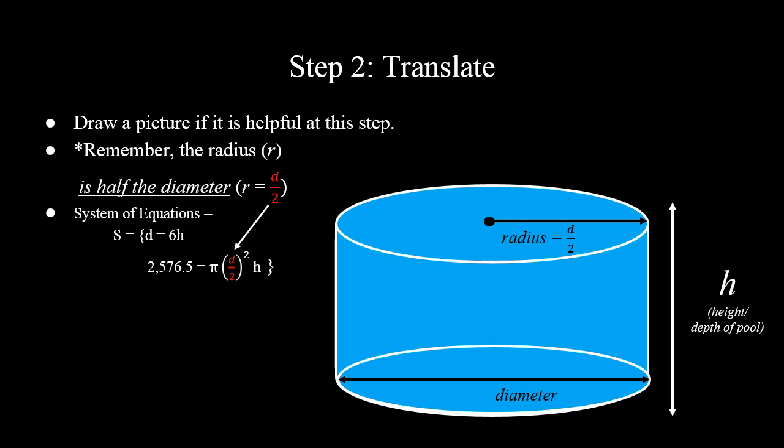And you can clearly see if you look at the bottom of this picture that diameter is the entire length, whereas radius is half that length from the center of the circle to the outside. So this problem was given to us in terms of diameter, so we want to stick with diameter. We've labeled diameter as our variable. So we replace that r with diameter over 2, and that way we don't have this extra r variable floating around. Now everything is in terms of the variables we've already chosen. And this picture also helps us to see that the height is the same as the depth of the pool, because they asked us for the depth of the pool, but they worded it in terms of height. So you can see that they're equivalent. So this picture is really helpful.